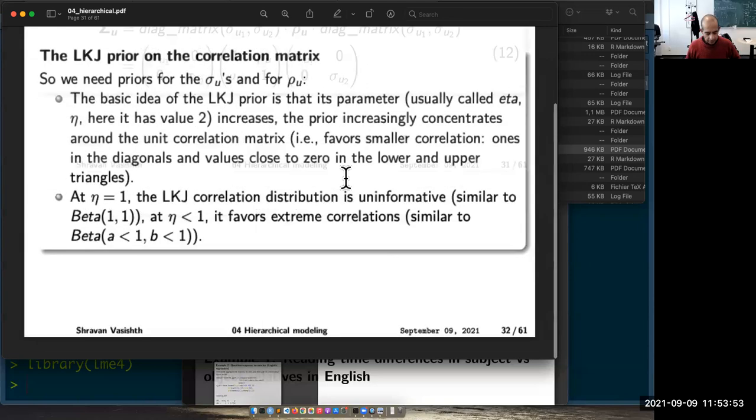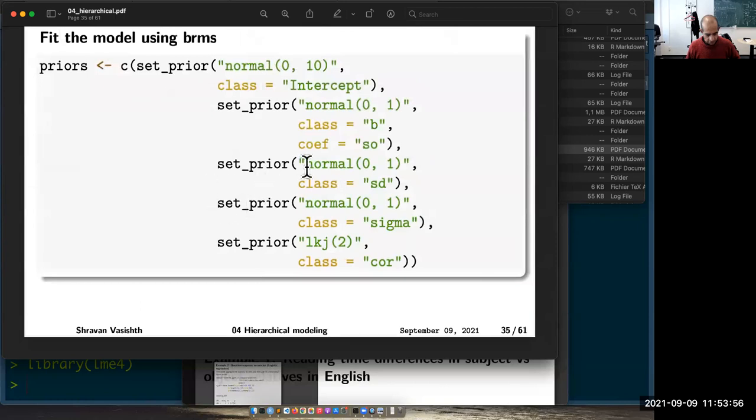Very good. Yeah, that's the right question to ask. If you look here, it doesn't say anywhere that this normal distribution is truncated. What brms internally does for you is that whenever you define SD, standard deviation, or sigma as the type of the parameter, then it will internally truncate it for you. Later on in this book, if you go into the Stan coding chapters, you will have to define those priors yourself, and you will have to correct the area under the curve. Like I showed you, when you truncate the prior, you have to make it into a proper PDF. You will do that by hand when you type it in Stan. But brms is conveniently doing this for you, so you don't have to think about it. Okay? Got it. Thank you.